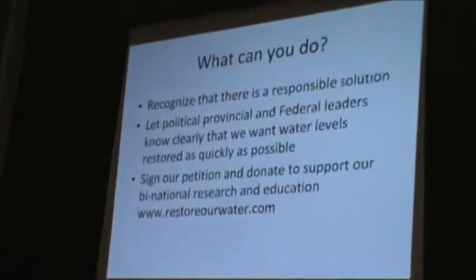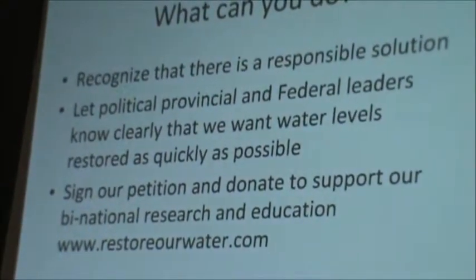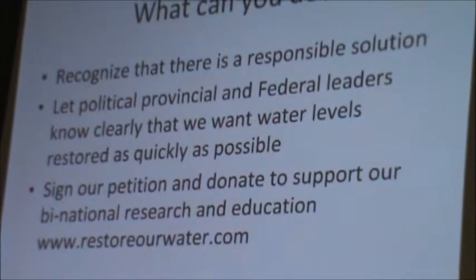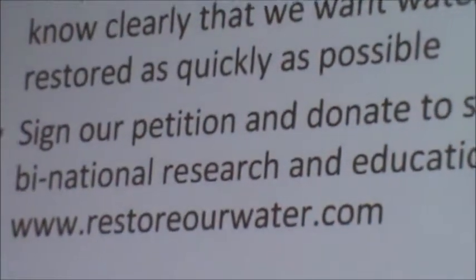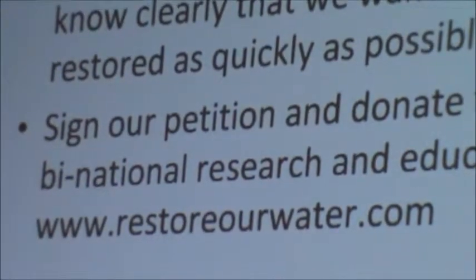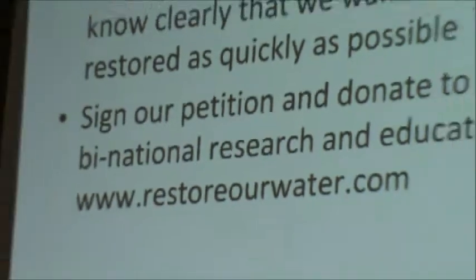We are going to be in Washington next week during Great Lakes Days. The Great Lakes Commission will have meetings, as will the Killing Our Waters Coalition, which is over 100 organizations around the Great Lakes. With help from a law firm in Washington, we have meetings now with U.S. Senate and House leaders from the Great Lakes Task Force — a very powerful, non-partisan group of Senate and House leaders.